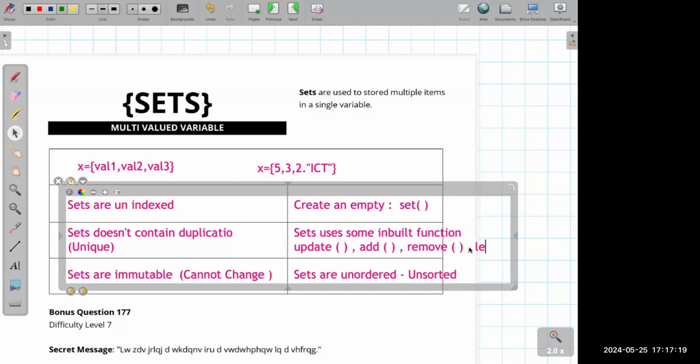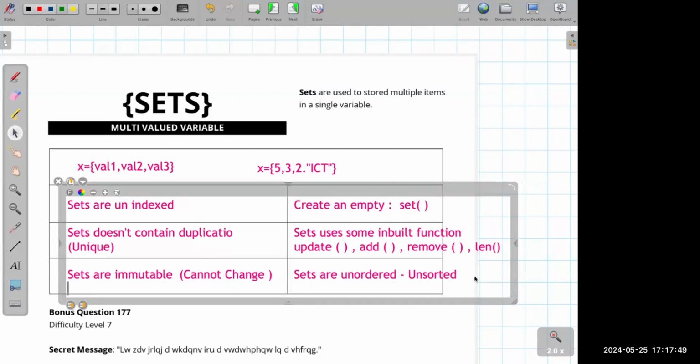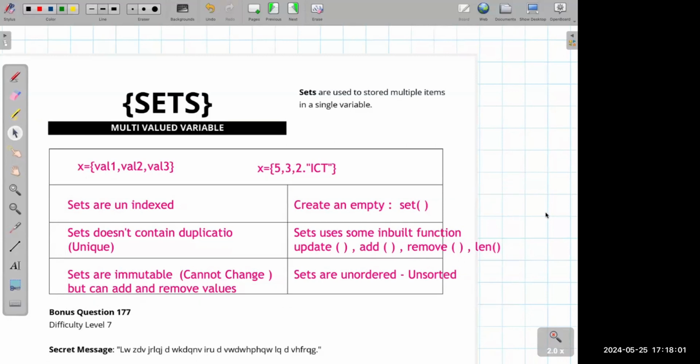You can use len also. Sets are immutable, cannot change, but you can add and remove values. Len is for length.